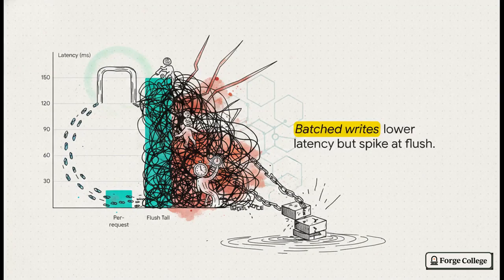One popular option is batched writes. Accumulating your writes into a batch significantly lowers the initial per-request latency. That's your baseline, it looks great. But this triggers a massive spike in what we call tail latency when that batch finally commits or flushes to the ledger. The requests that are just sitting at that flush boundary, they take a huge hit in wait time.